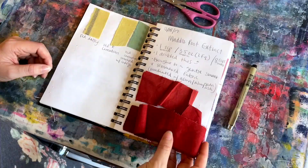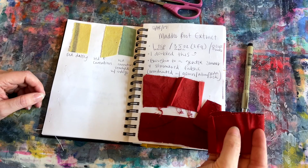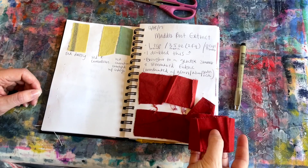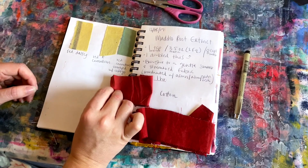Then I cut a swatch, however large or small. For some of them that I feel like I may want to use as a base to then over-dye in another dye bath — so maybe I could cut a piece of this off and dip it in an indigo vat, for example, to see how this red looks when dipped in the blue indigo. I might have some bigger pieces here, or you could just have little swatches if you just want to show the results of an experiment.